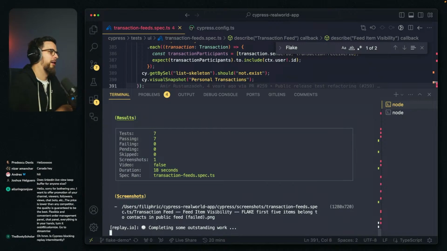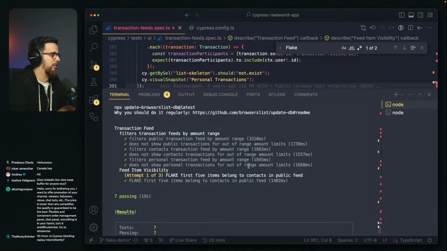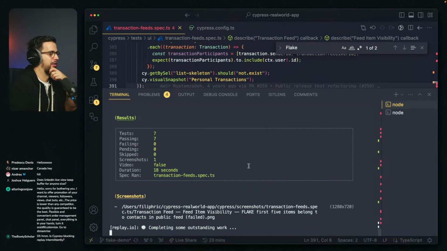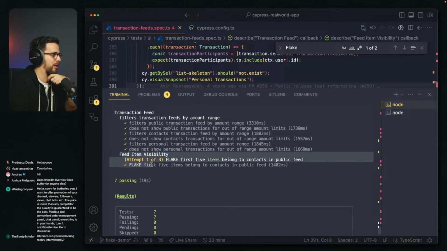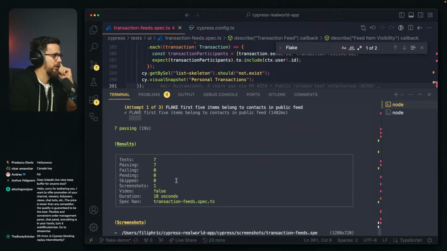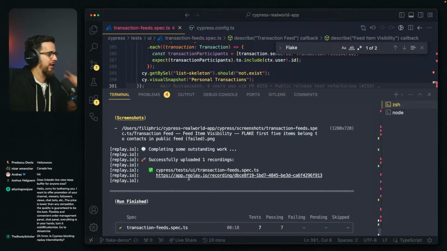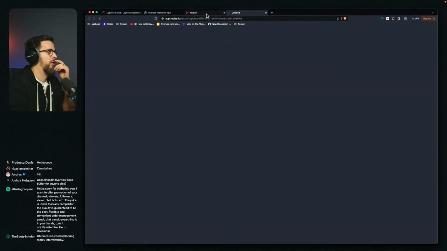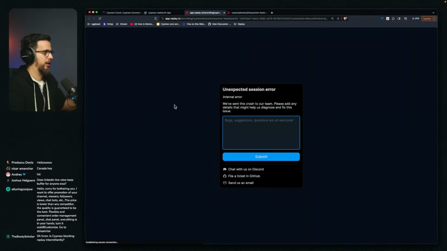All right, we got a flaky test finally. So let's hope we can actually open it. Maybe I should just filter out this one because it's already flagged as flaky. But yeah, I'm glad we have something. So hopefully we can actually take that recording. It is shorter. It's not 1 minute, it's just 19 seconds. I'm still going to refresh this.